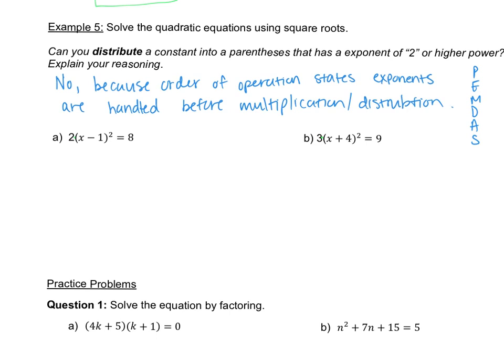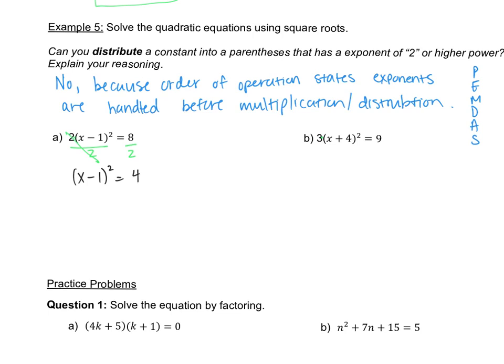So from here, what we would have to do instead is, if there's an exponent here, right? X is inside, so we're going to move the thing that's further away. In this case, x is inside of a parentheses that's being squared, so the 2 is actually the furthest thing, or the number in front of the parentheses. So that's going to need to be divided off. So I'm going to divide it to the other side. I would have x minus 1 to the second power that's left over, and 8 divided by 2 is 4.